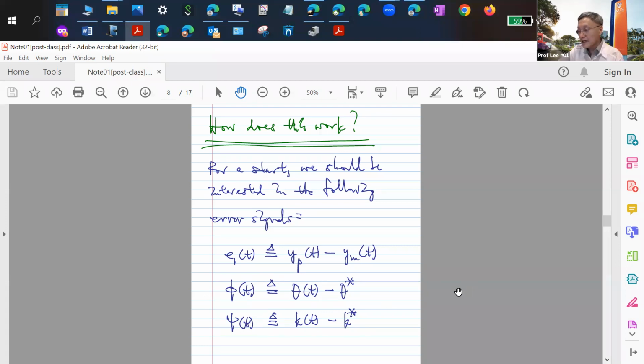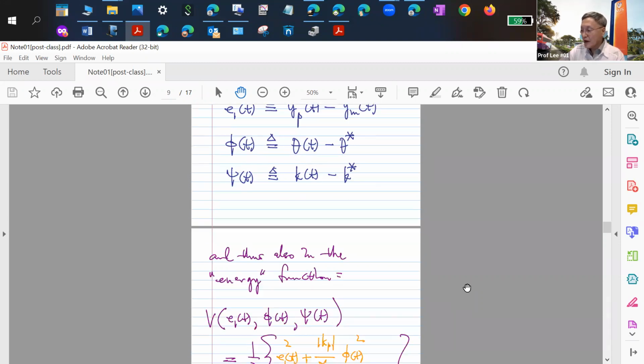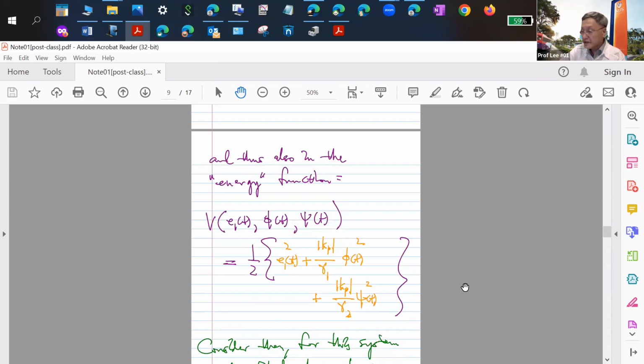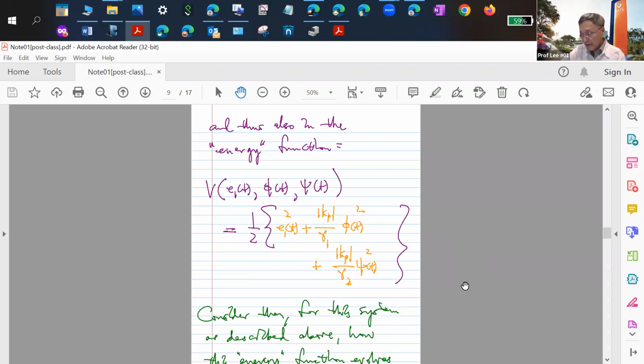So as I said, when you look at this now and begin to see how the system is evolving, it may be quite typical to say, look, I'll be interested in some kind of energy-like function combining all the three errors, which will be E1 squared, P squared, C squared. Which, if you didn't have these scaling numbers, would just turn out to be a sphere in three-dimensional space.